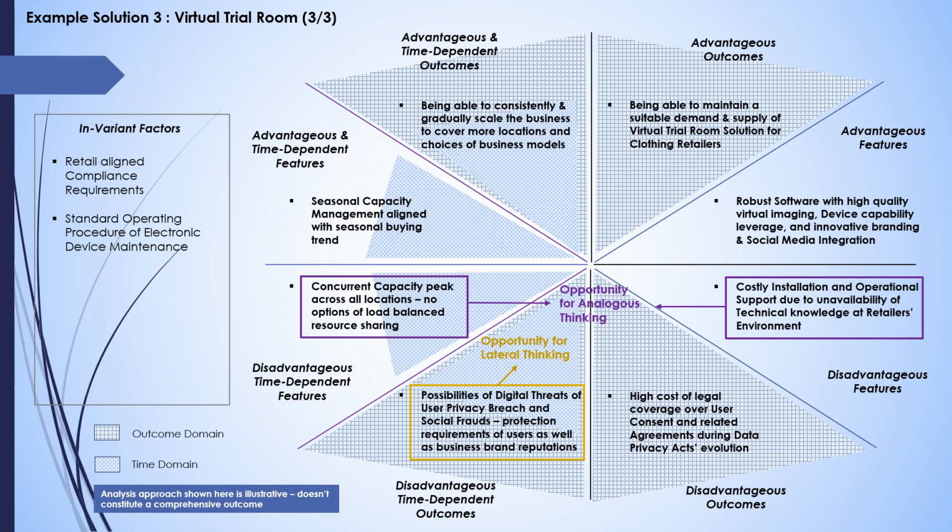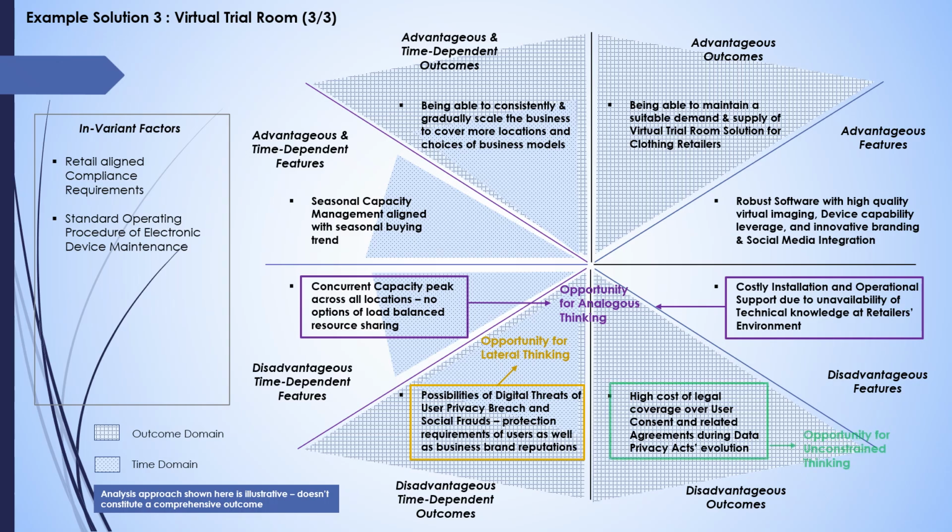Applied here, an autonomous support workflow could handle the most common device issues, guide retailers through standard troubleshooting, and manage surge capacity intelligently, without requiring a specialist on site for every interaction. The concurrent peak becomes more manageable, installation support becomes more scalable, and the solution's operational efficiency improves without compromising its reach or flexibility. The blueprint exists in other domains. Analogous thinking brings it here.